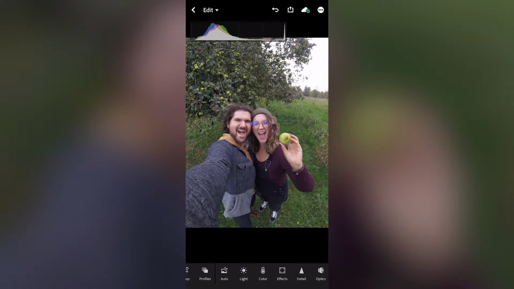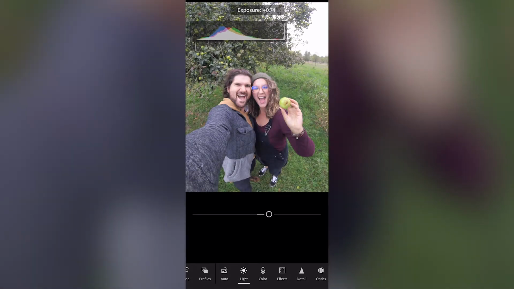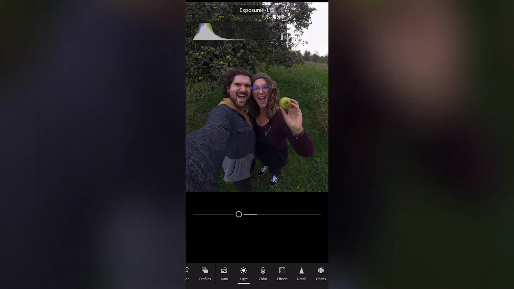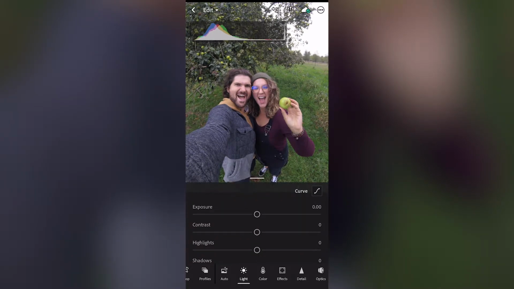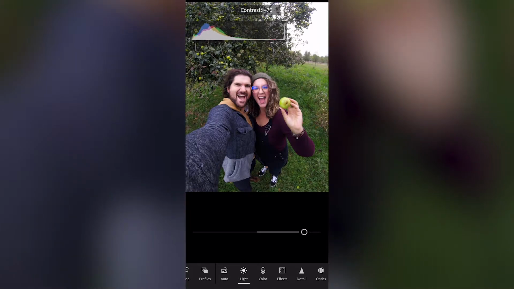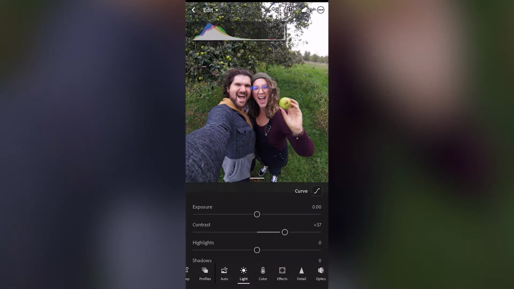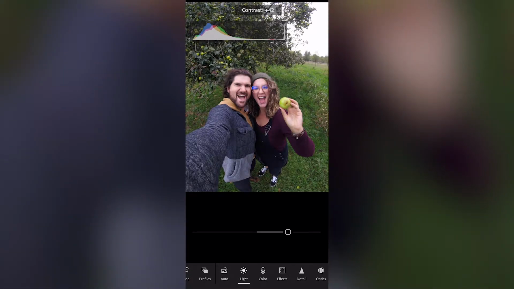So first things first, we're gonna go into light. Eric, what do you think? So if your photo is a little underexposed, you'll be bumping it up with exposure. If it's a little overexposed, you'll probably bring that down a little bit. But in this image, the exposure is pretty good. So first thing I'm gonna do is up this contrast a bit to deepen these colors, deepen these shadows. The contrast literally creates a larger contrast between lights and darks. Yeah, if we go the other way here, you'll see that it gets a little flatter with everything. So we'll up that contrast.